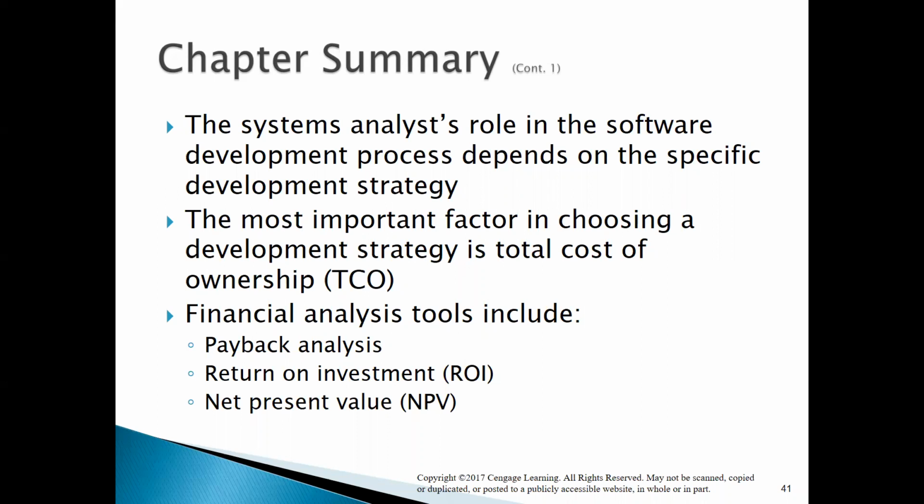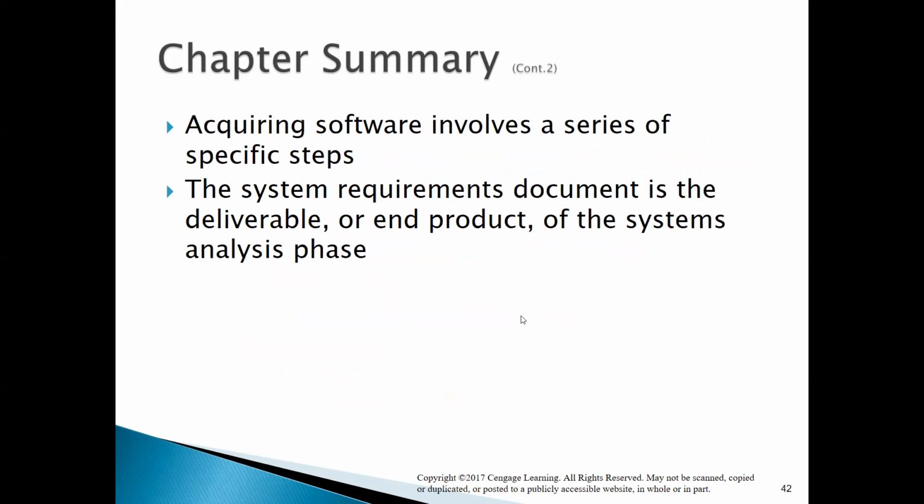Now, to actually calculate the total cost of ownership, you will use some form of financial analysis tools. These are payback analysis, return on investment, and net present value. All these calculations, like I mentioned, we'll be doing within 2 weeks' time. Acquiring software involves a series of specific steps. Those steps we have discussed, moving from system analysis to system design.